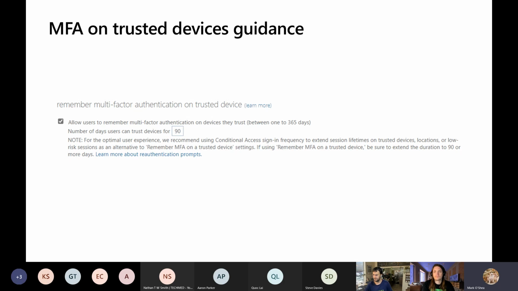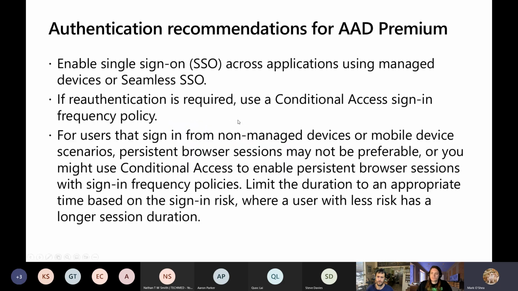I've got to switch something over on the other screen so I can find the link to the article that's got the info. Okay, I think I've got it listed on the next page. So let me just jump up. I think here, learn more about reauth prompts. I think this is what we've got on the next slide, is effectively what I've pulled in from that.